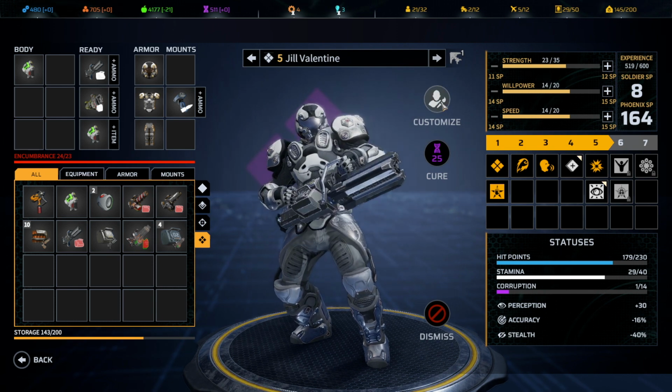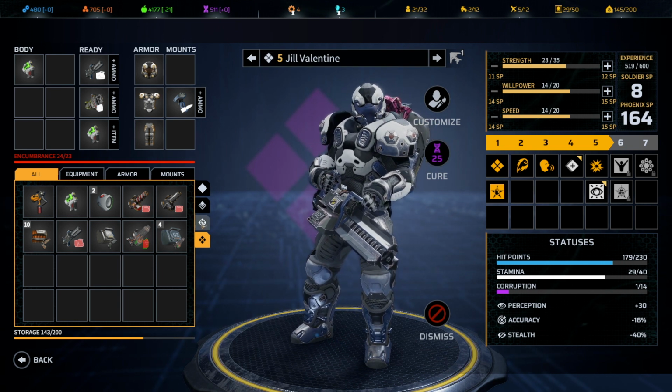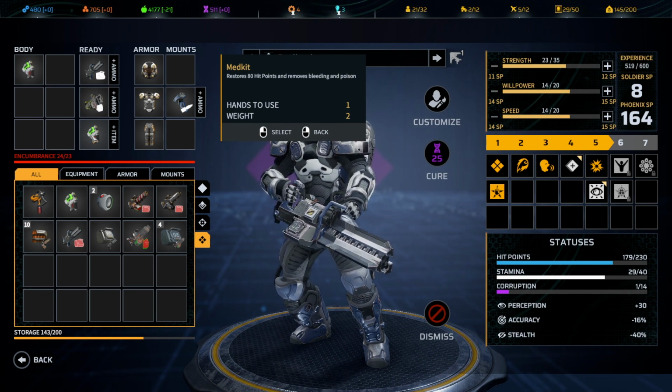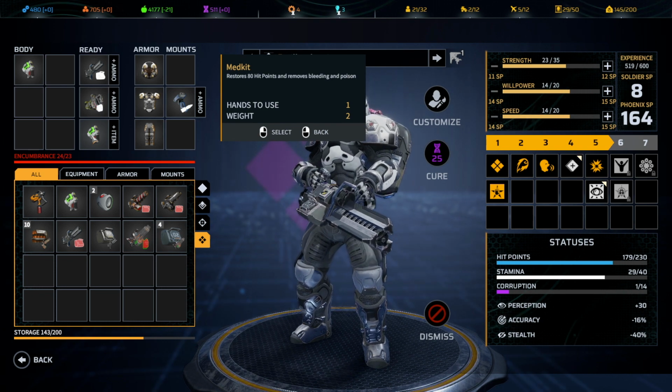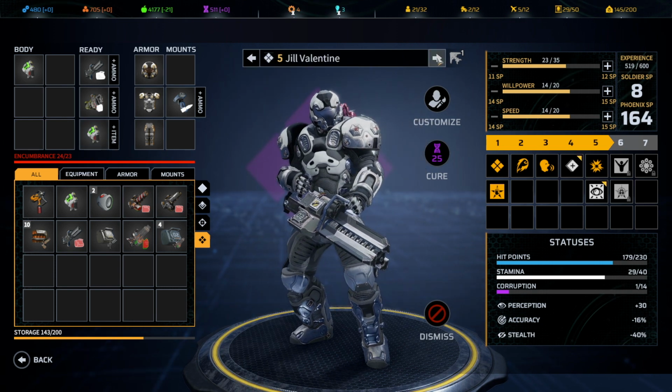Jill Valentine. Now watch this be a mission right when we get onto the nest where we're surrounded by enemies. We can't take the time to apply the med kits. We just got to go guns a-blazing. Hopefully we will have the time to apply our med kits.